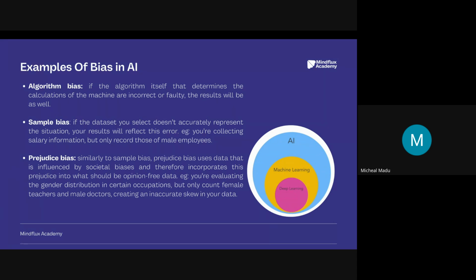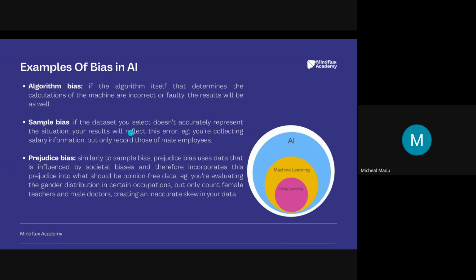Say for instance, you trained your machine learning models with a million data sets, and out of that million, about 800,000 were channeled to, say, white people, and just about 200,000 were channeled to maybe Africans and the others. In that kind of data set, it's going to be very hard for you to get accurate information, because the data set you are training on is already very biased. That's an instance of algorithm bias.